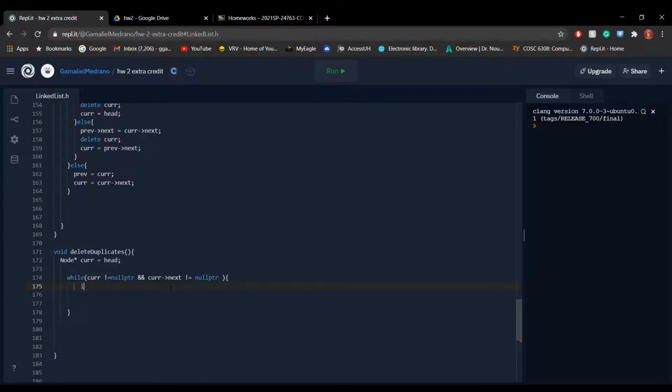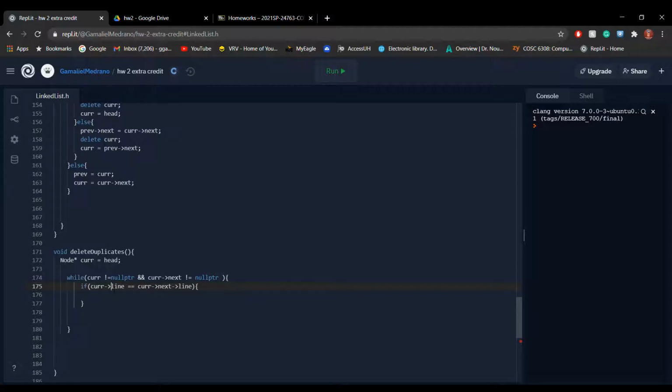So if cur line equals cur next line. See, you see how this and this, let's say we have 2, 3, 4 nodes.